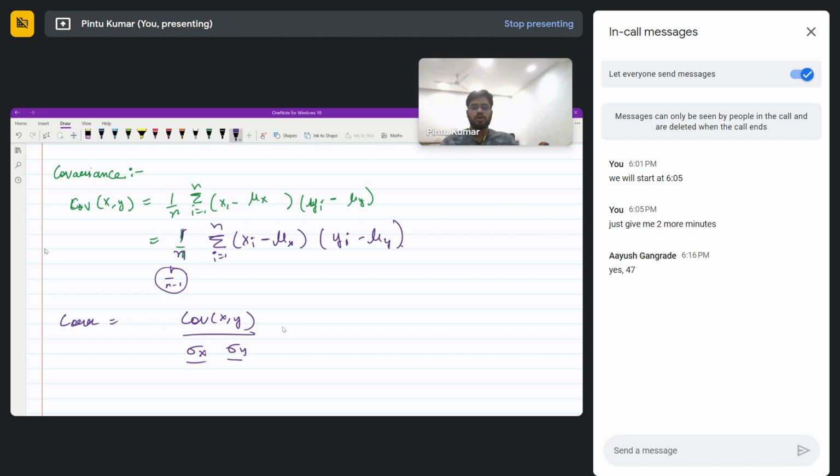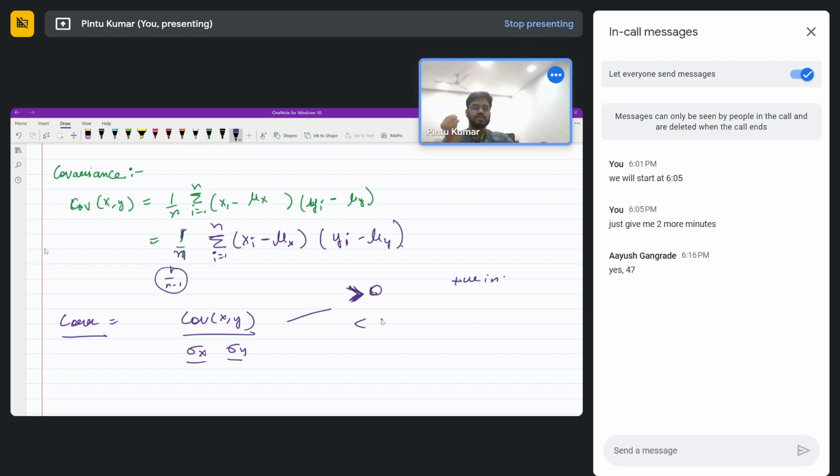Based on the sign of your correlation, you can infer what the relation between two features is. If it is greater than 0, then your two features are positively inclined. That means if one of your features increases, then the second one also tends to increase. For example, the way your height and weight are correlated. If a person is tall, then most likely he'll have a larger weight because of his height. So these are some correlations.